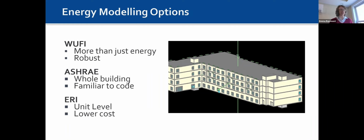It's a great tool in a lot of ways. It's very robust. It models more than energy, right? It models one of the things that's really critical in very tight buildings, like what we do for Passive House, which is hygrothermal, so moisture. Like, how does moisture move through our envelopes, which is one of the really critical items, and where as an industry we've fallen down in the past, right? We start to tighten things up and don't think about where the condensing surfaces are going to be in the building, and then we end up with moisture issues in buildings. So WUFI is very helpful in that way because it analyzes that as well.